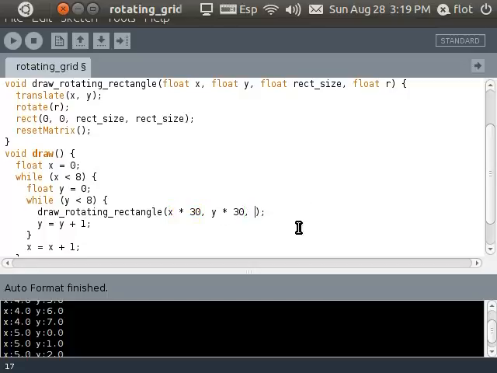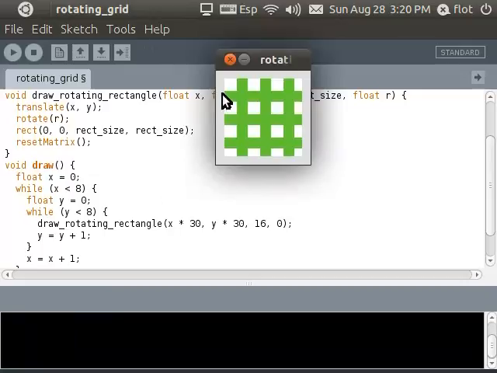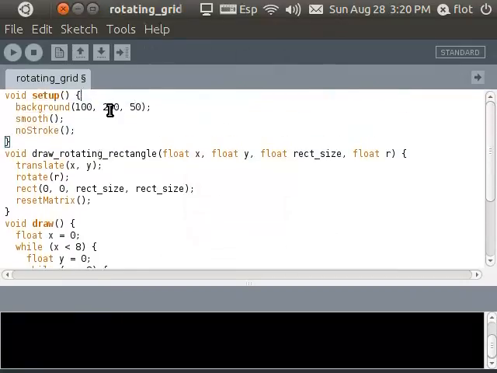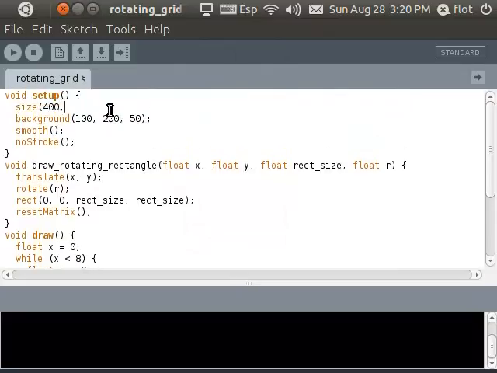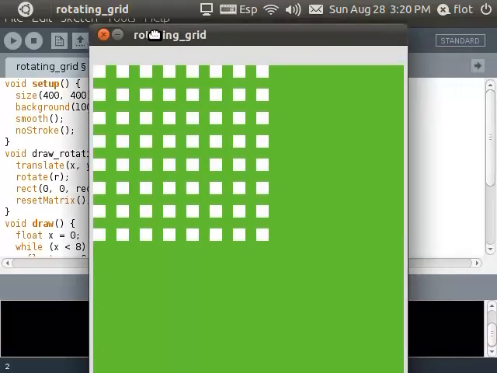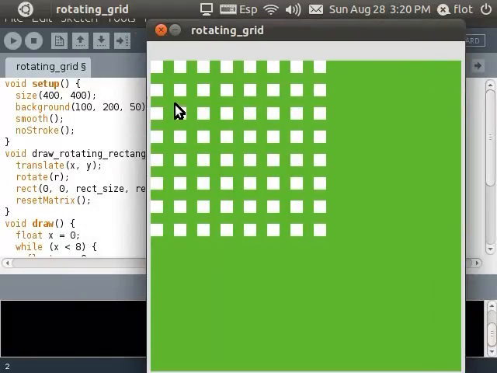The 3rd parameter here is the size. Let's add a size of 16 pixels. And finally, our rotation. We can, for now, just begin setting any rotation, like 0, for example. And let's see what we get in our program. Okay, I forgot something, which was the size of our screen is a bit too small. Size 400, 400. Okay, so here we have our program, and we have 64 squares.